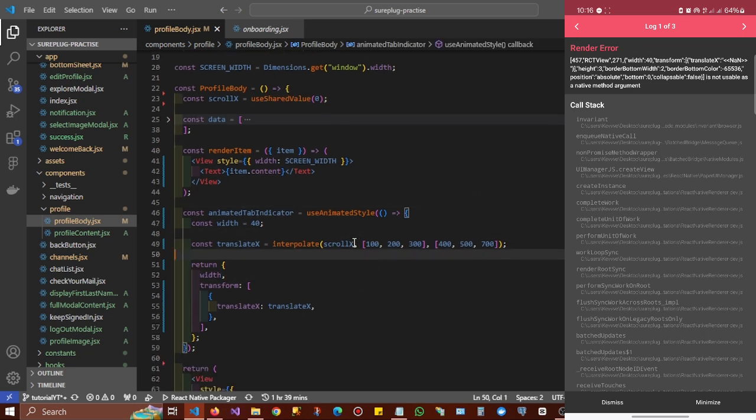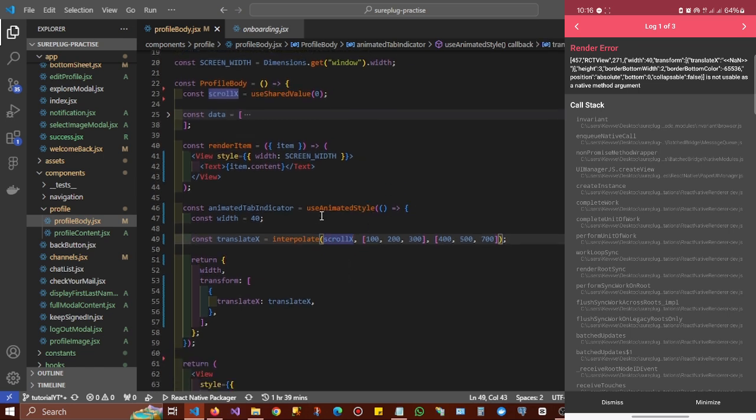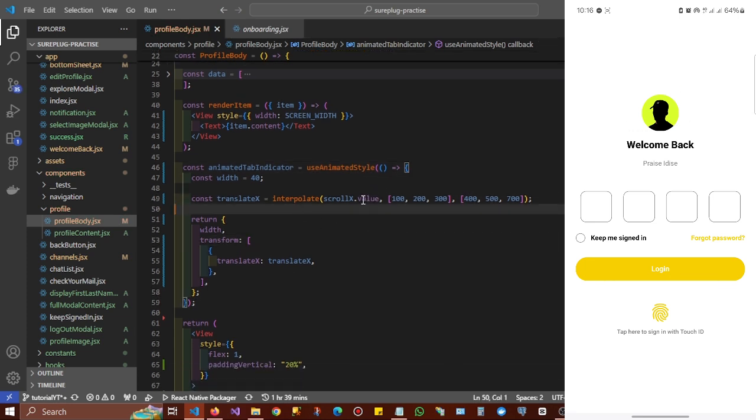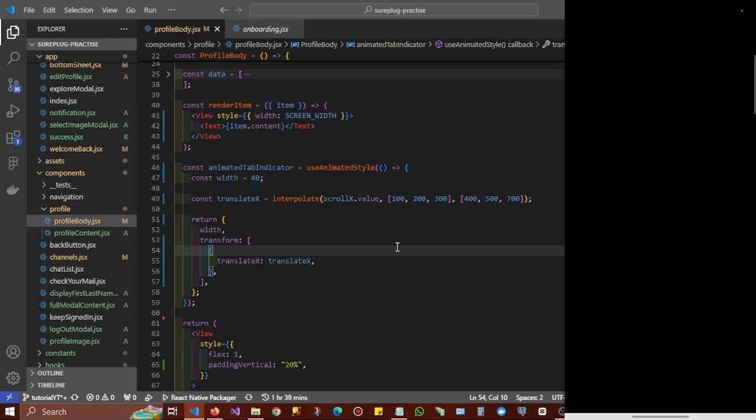Okay. So let's always remember that to access this value, we need to add a dot value to it. If you check the React-Reanimated site, you'll see that they emphasized on this. So now let's check it out and see.